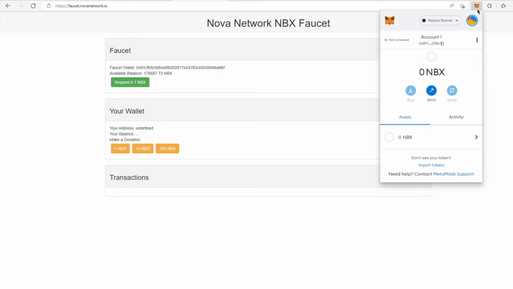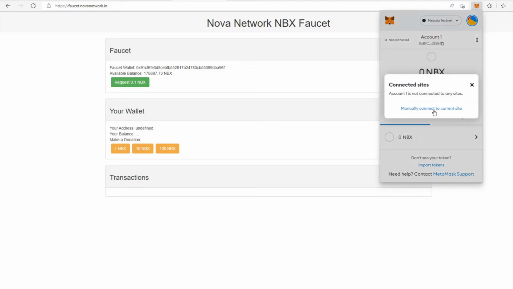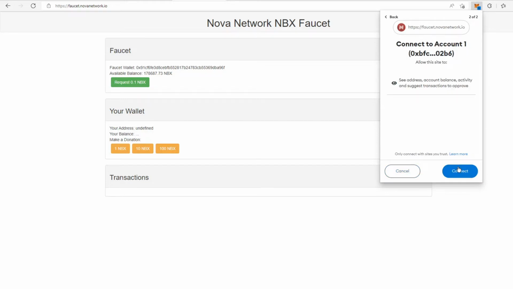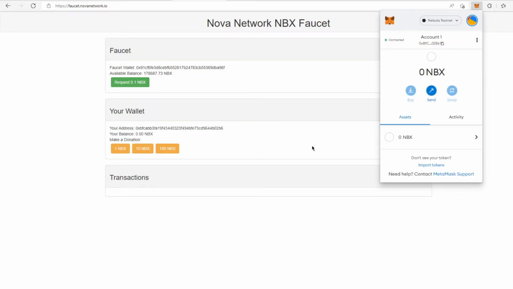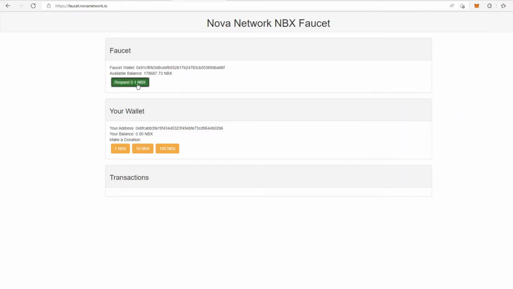So we're using the browser extension. You see that you can also use it in here, and all we need to do is to click on account options, connected sites, and manually connect to the current site. So click on next, connect, and you know that you are connected because you'll see your wallet address in here, save, and you will see the green light with "connected" written beside it in your MetaMask wallet. So we are connected.